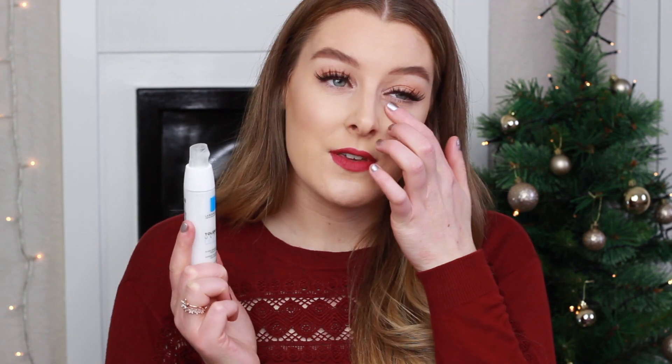I use this as my eye cream as well. I've chucked out all my other eye creams and this is all that I use. It feels so nice and smooth around the eyes and it doesn't get into your eyes or feel heavy. I even brought it for my mum as well — she's got super sensitive skin and she absolutely loves this. So this, just on its own, is my only skincare routine for day and night time. If you do have sensitive skin, I definitely recommend trying that one.